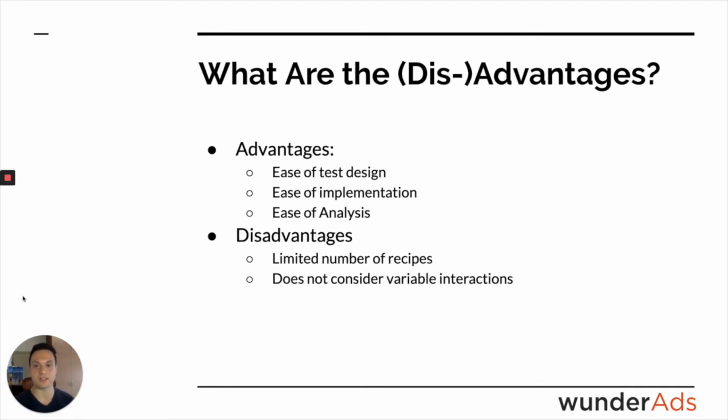So there are a few advantages and disadvantages to A/B testing. A/B testing is a very simple method to get started. The advantages are that the test design, unlike, for example, those more complicated multivariate approaches, is way easier to design. Also with the implementation, you have very simple tools such as Unbounce or Leadpages, for example, that can help you with the split testing very easily. Also, because the statistics behind it is not too complicated, the analysis is very simple to do. On the other hand, you just have a limited number of recipes and versions or variables, so you cannot really consider any variable interactions.